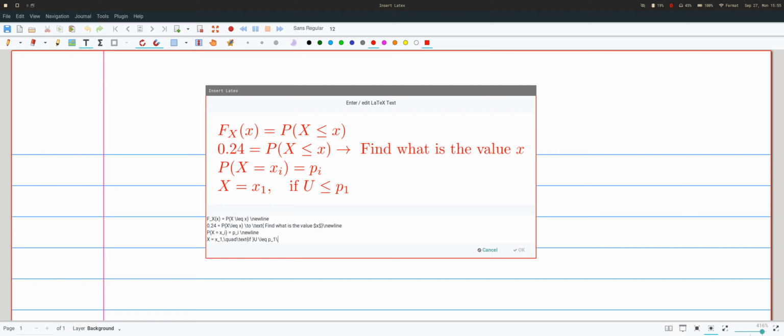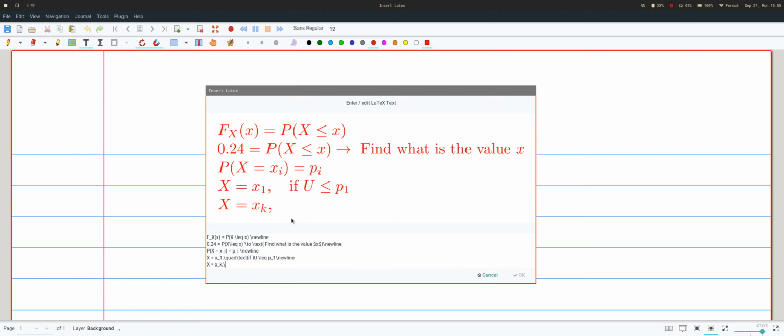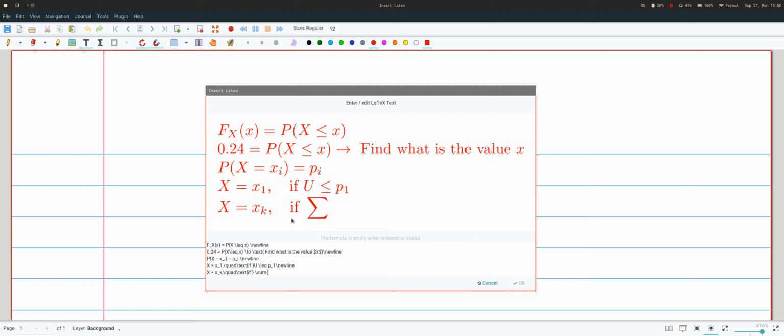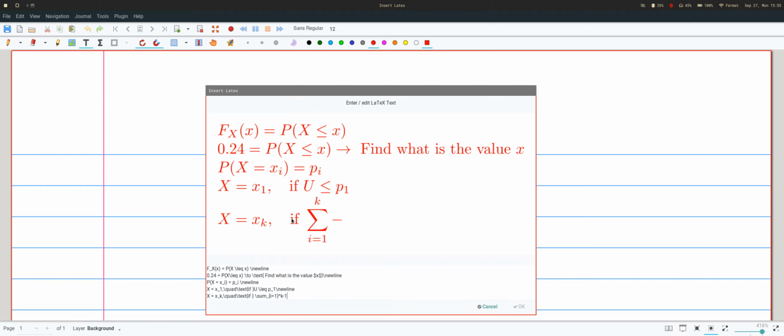Then other than x1, for example, x will be equal to x_k, the kth number, if, let's say, we talk about CDF again, don't forget. So i equal to 1 until k minus 1.